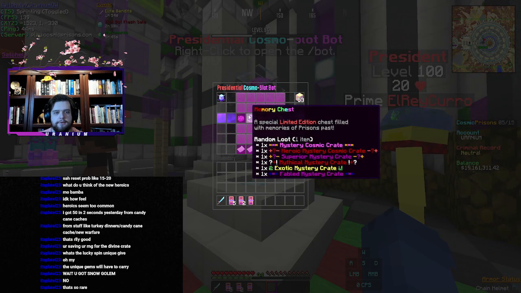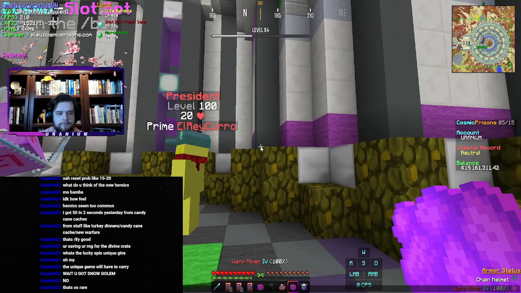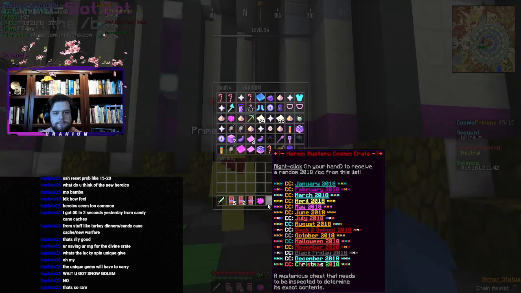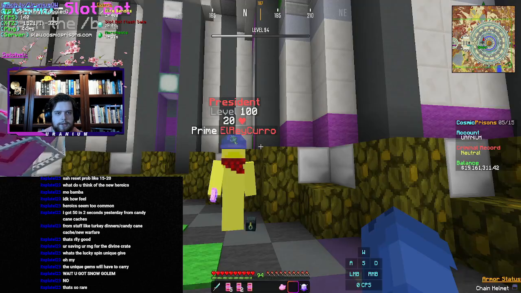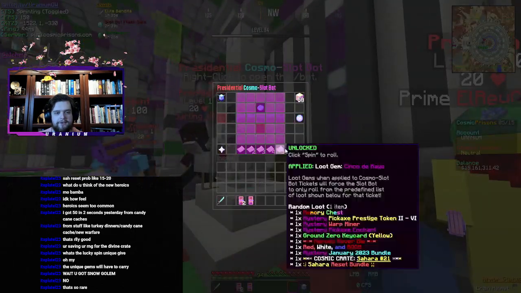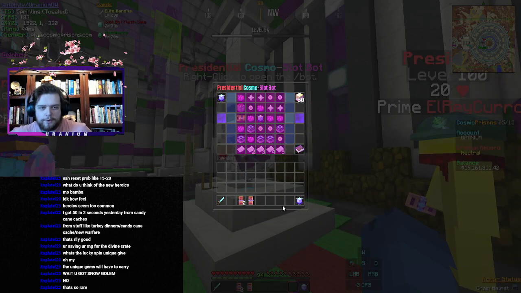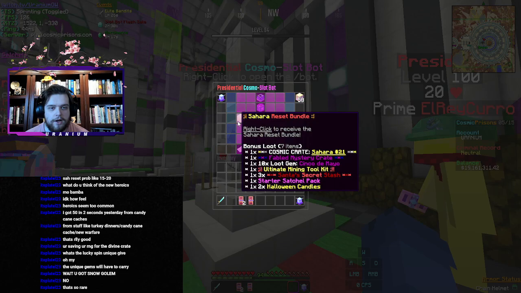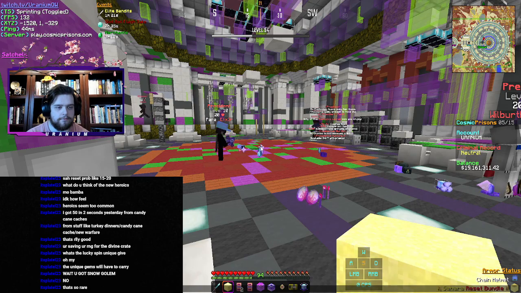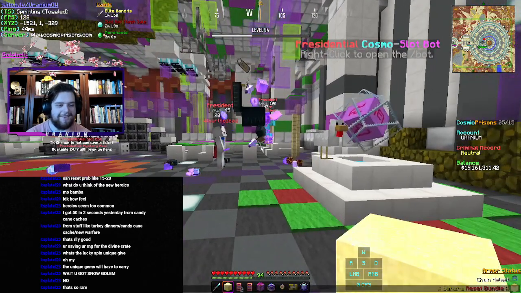Ooh, we take that. Honestly, that was pretty good. And I got a warp 4. No. Okay, last 5. So far, a bundle's pretty good, but I will take a Sahara Reset bundle for more loot gems. Oh, did I actually get one? Oh, I actually did. What the hell? Okay.